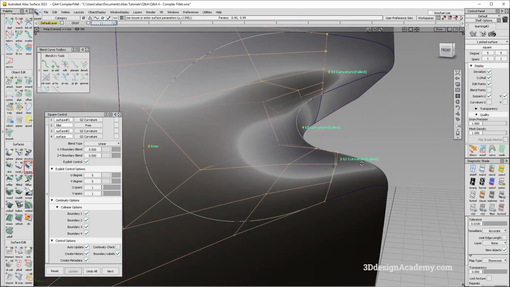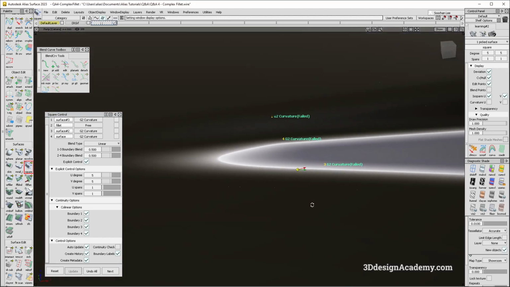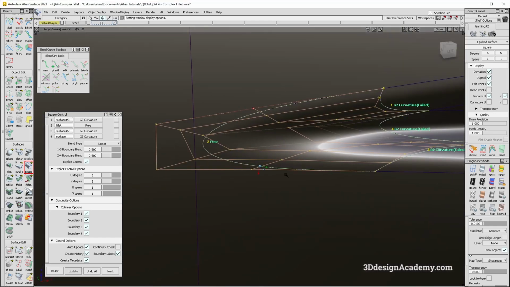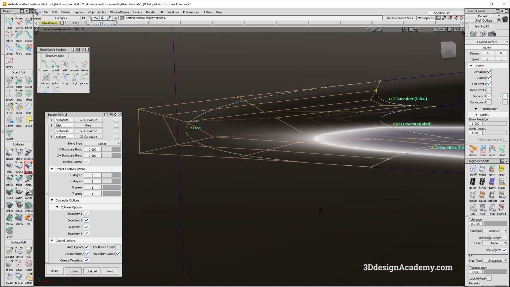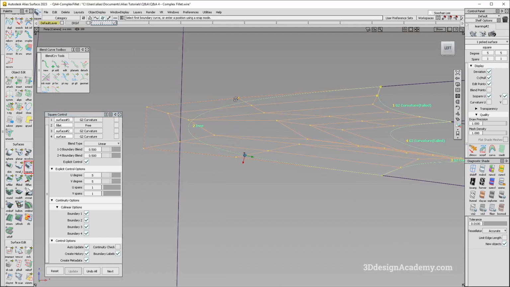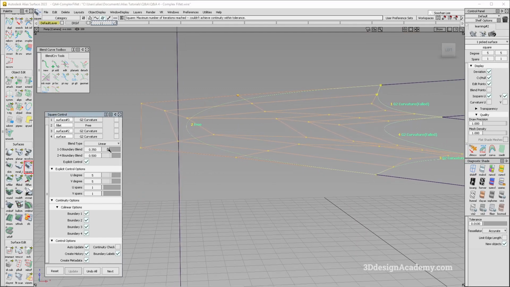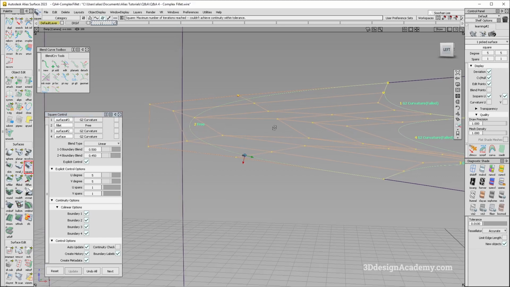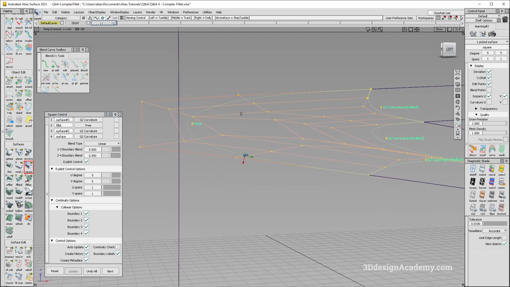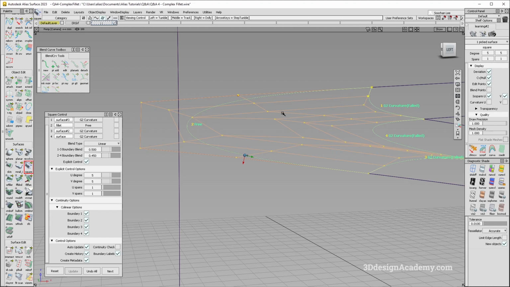Okay, so it's still failing, but the highlight is good, as you can see over here. For a complex fillet situation like this, that's actually pretty good. Now the only thing that's left is just to make sure that this CV structure over here is a little bit cleaner. So I'm going to play around with the boundary blend a little bit, see if that makes it a little bit better. Yes and no. However, I think I'm going to pull these out a little bit. I'm going to probably pull those in.